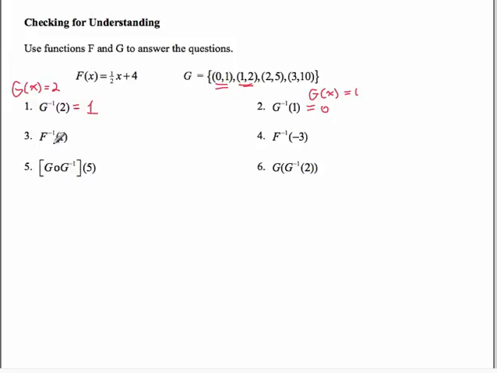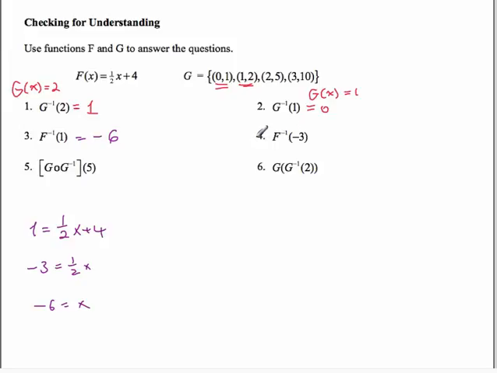And let's do the same thing with f. F inverse of 1. So here we don't have this ordered pair. So this was easy and nice. This one, we don't have that. So let's change colors here. For number 3, I'm going to say, all right, that's my output, right? So then I can replace f of x with this. So 1 is 1 half x plus 4. And then I can just solve for x. So subtract 4 from both sides, and then multiply by 2 on both sides. X is negative 6. So there's negative 6.